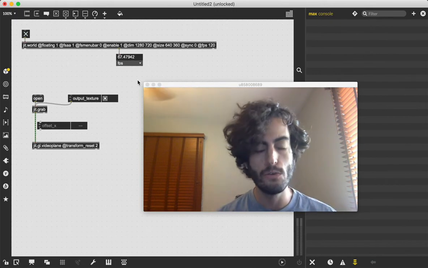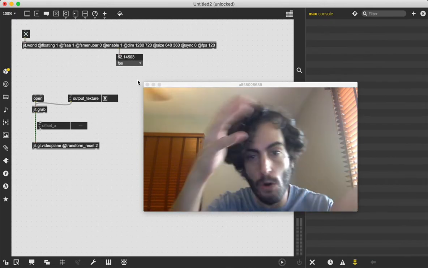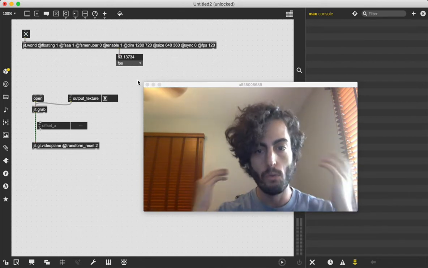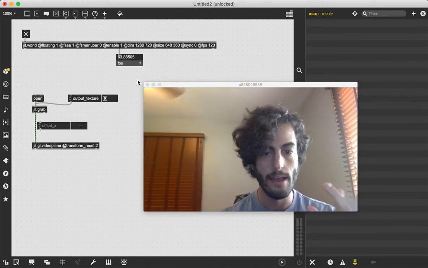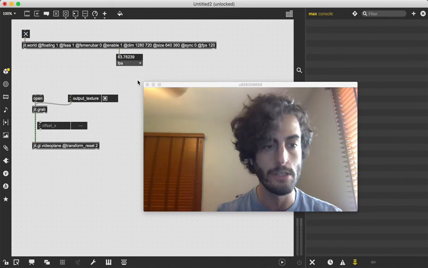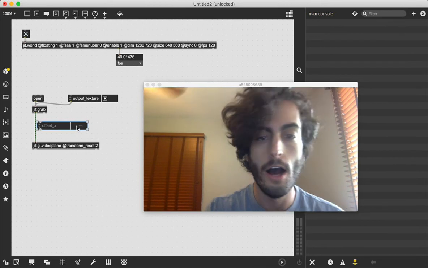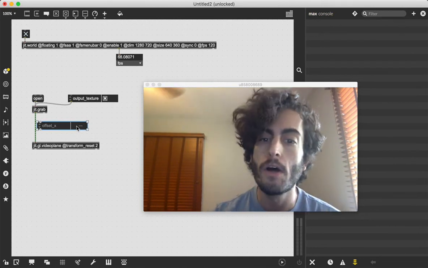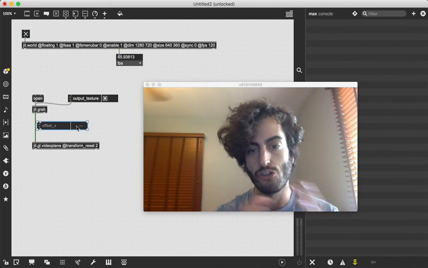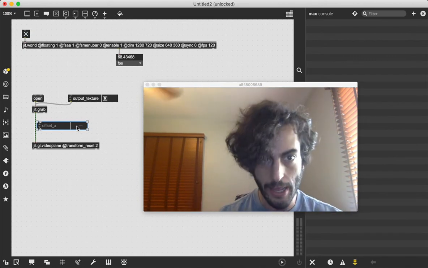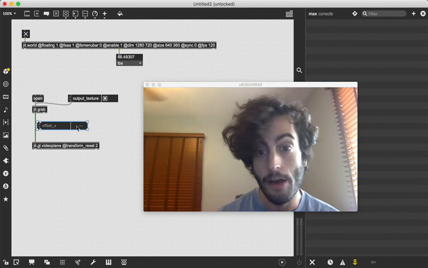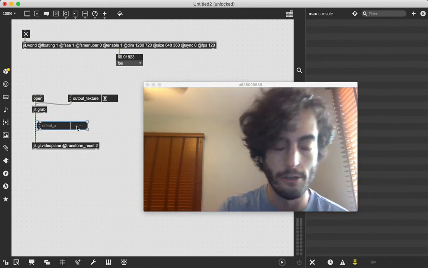But how do we do editing stuff? Like, how would I rotate this video plane right now if I wanted to, if with textures we don't understand jitter objects? I can't use jit.rota to rotate this because it doesn't work with textures, so how would I rotate it? It's kind of a tricky question, and kind of for that reasoning, I do like to keep things as jitter matrices until the very end, which is probably not the best in terms of getting high frame rate values, but it does make things a little bit easier to program.